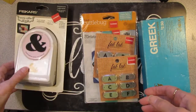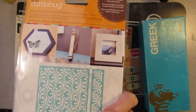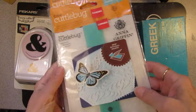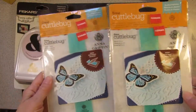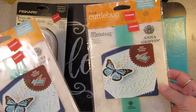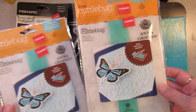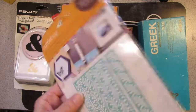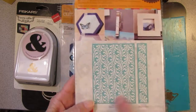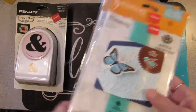Then there were these two Cuddle Bugs — they're the same thing. The original price I have no idea, but they were on clearance for $4.97 each and I paid a dollar a piece. I figured I'd keep one and the other would be a great giveaway prize. This is called Feather Illusion and I love feathers, so I'm going to print this and see how it comes out. There are two bossing pieces — sort of like a border and then a plate that's five by seven — and these will fit in my Big Shot no problem. One of these I'm going to give away.